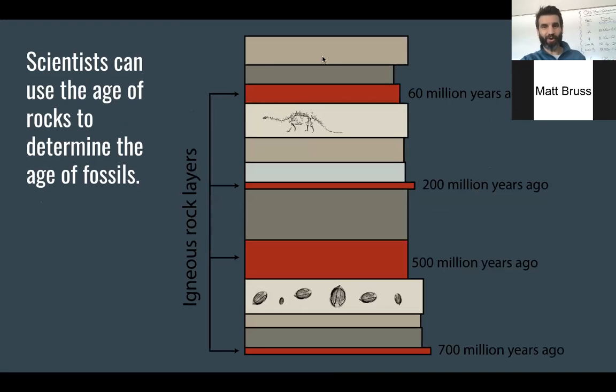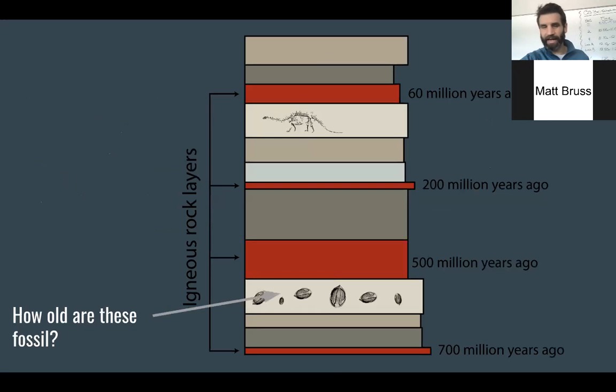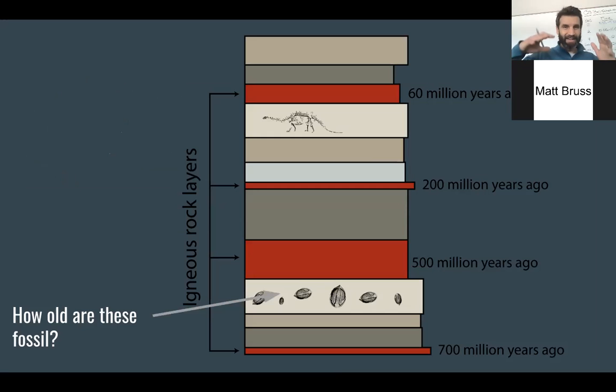And we can use the age of rocks to determine the age of fossils, like we showed in the previous lecture guide. So that's the three lectures that show how scientists know that the Earth is really, really old, and how we can identify the age of different fossils and different artifacts and different layers of rocks very accurately. So I hope that spurred some thought for you.